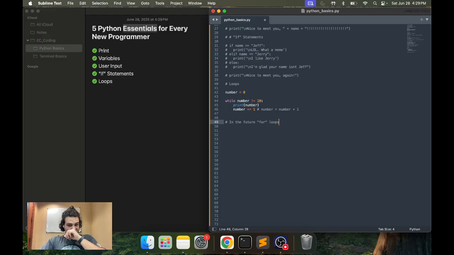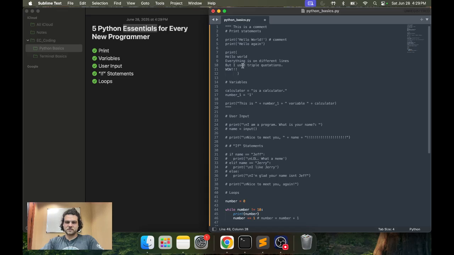Cool. So all in all, what did we learn again? Just going to go over what we've done. Print statements. I see the comments, big comments, individual line comments. You can put comments in your code and your Python program won't run them. You can print statements, you can print multiple statements, you can print multiple lines within one statement. Variables, you can store variables, you can print variables all in one line. Just use the plus sign to combine it all together.